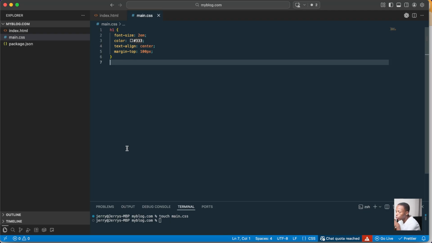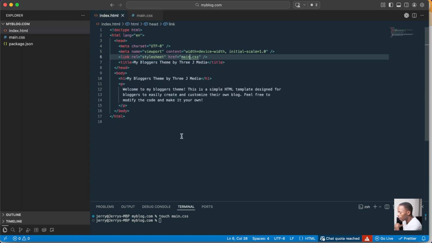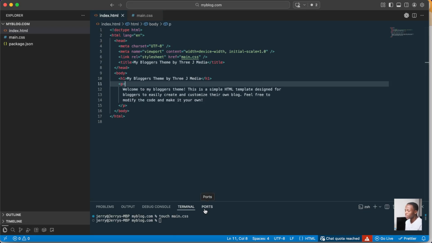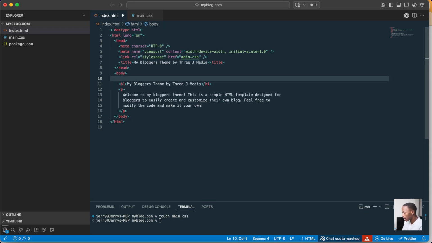Now, usually if you just create your website with these two files, you can style it, insert the images, do whatever you have to do using just CSS and index.html. You don't need a package.json. That means even if you didn't have that, the website will still work the same way. You will still see when you style something here, because you have linked the two, it would still work. But like I said, we're going to change everything here. So let's do that quickly because it's part of setting up the project.